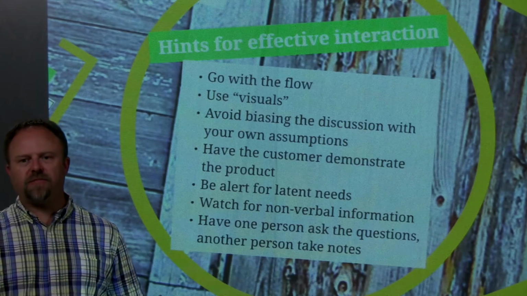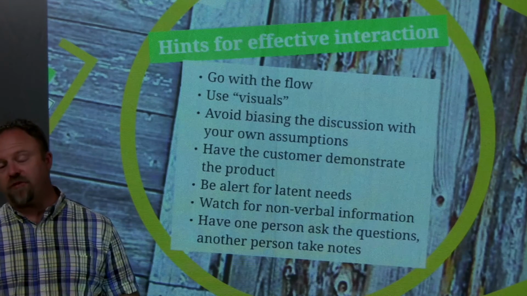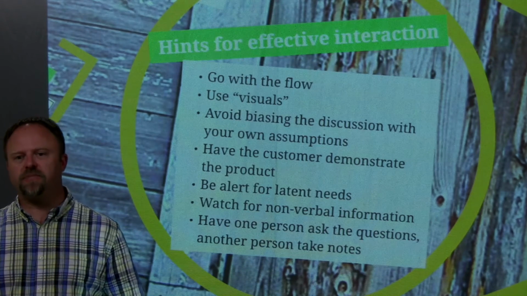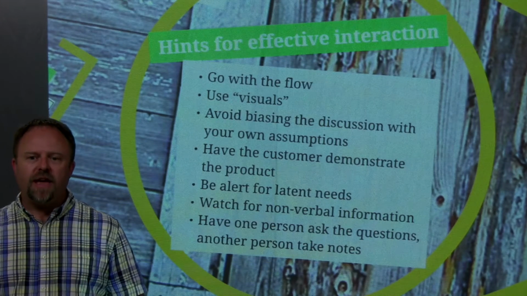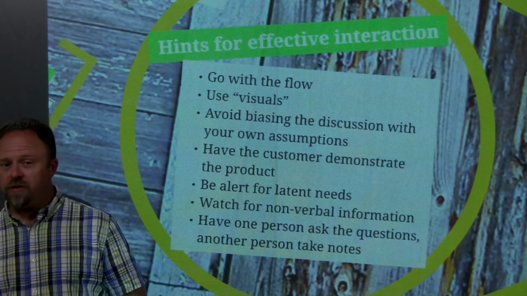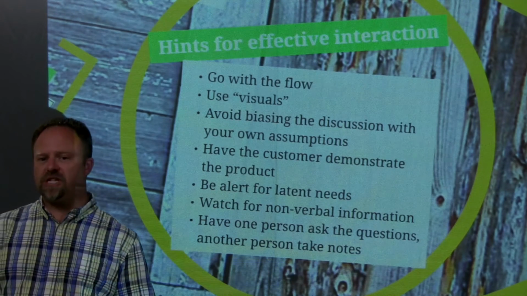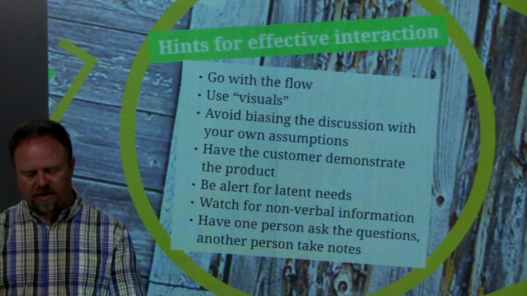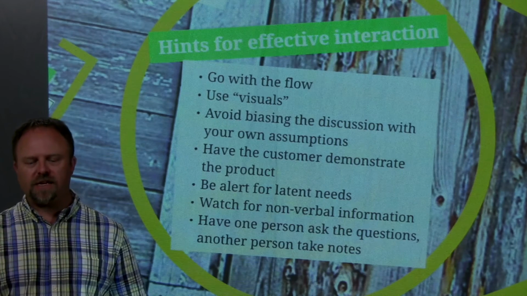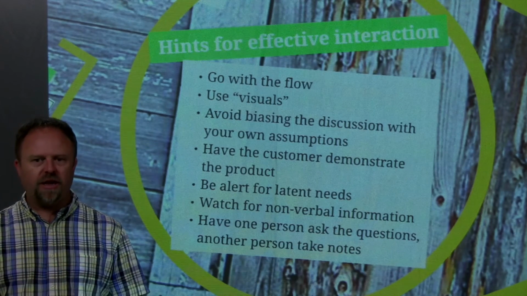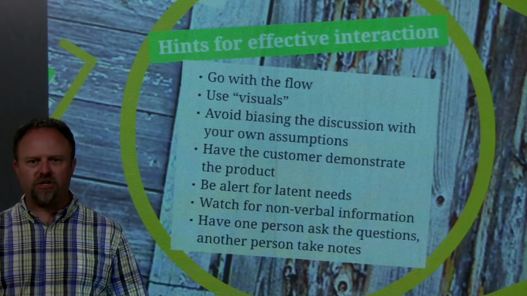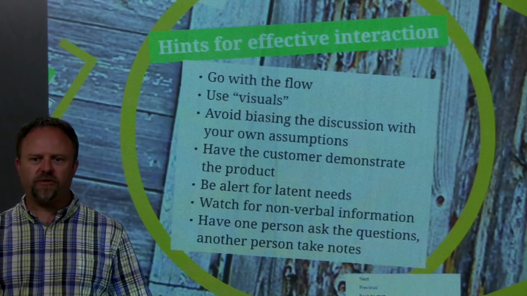And maybe you can watch for some nonverbal information, if people seem frustrated or they seem happy using the product or trying it out. That's some good useful information you can get. And maybe you can have one person asking questions and the other person taking notes. If only one person's there, they ask a question, they start writing down notes, they lose eye contact, and the other person stops talking, and then you lose your flow of questions. So sometimes having an extra person there is helpful too.